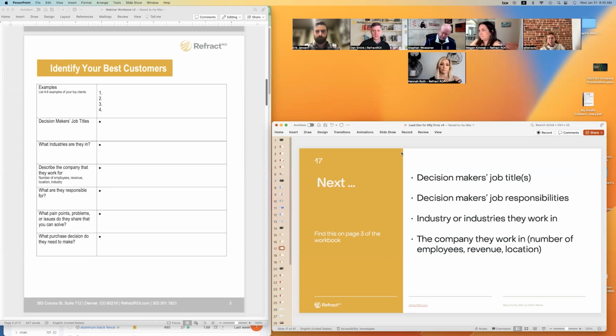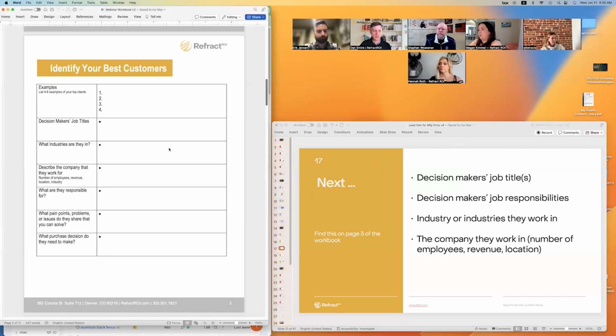But let's take that list of people, or list of those companies, and talk to who the decision makers are at those companies. All right. And what is their job title or titles? What's their job responsibility? What's the industry or industries that they work in? And make us a list of the kind of company that they work for. So amount of revenue, location, number of employees, technologies that they use. It could be cultural. There's a variety of different things. It could be demographic, could be psychographic, that is common about those companies. But let's take the next 4 sections and list those out.